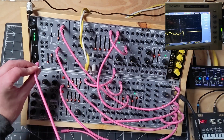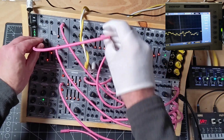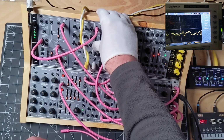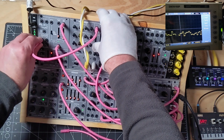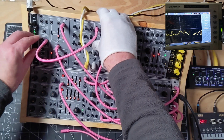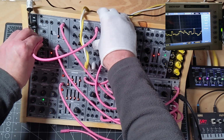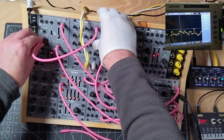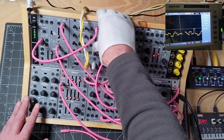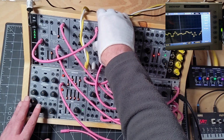I want to take a look at the noise on the noise generator, in particular the white noise generator. And if we take a listen to that, and let's take a listen to the pink one. So the pink one sounds like, you know, radio static. Right, the white noise is a bit sharper, but the white noise has a unique property. If you do it quick, it sounds kind of like a snare.